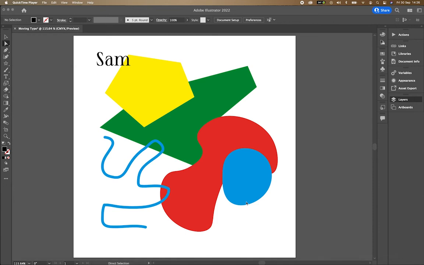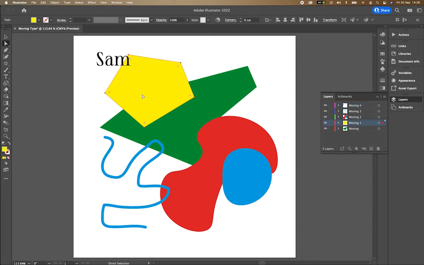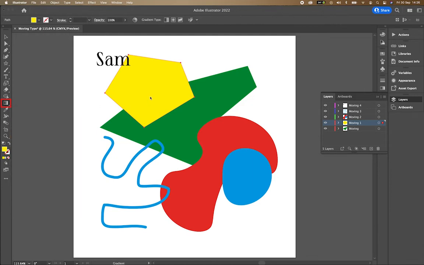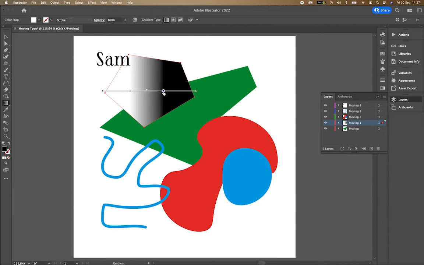Okay, the other thing that we can do, let's first of all just get our layers up, is we can create gradients on objects as well. So if I click on one of my shapes, I can click on this gradient tool here, and then click on the shape itself, and I can move this middle thing in order to make sure where the gradient is. Or for example, if I want there to be a lot of white and a lot of black, that gradient mark gets smaller.